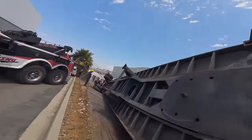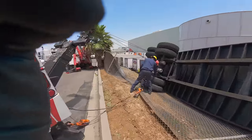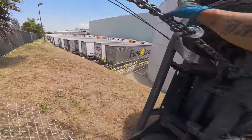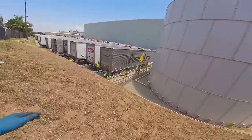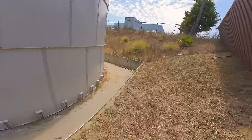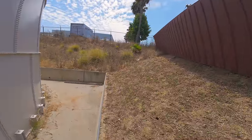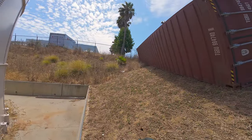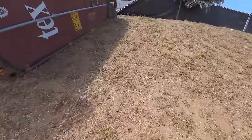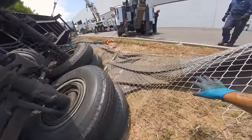Just to show you where we're at, obviously it started sliding down here. You can see right there where it's starting to slide. So obviously it's secured now, so that way it won't slide any further onto the neighboring property, which looks like it belongs to a Ralph's, a grocery store.